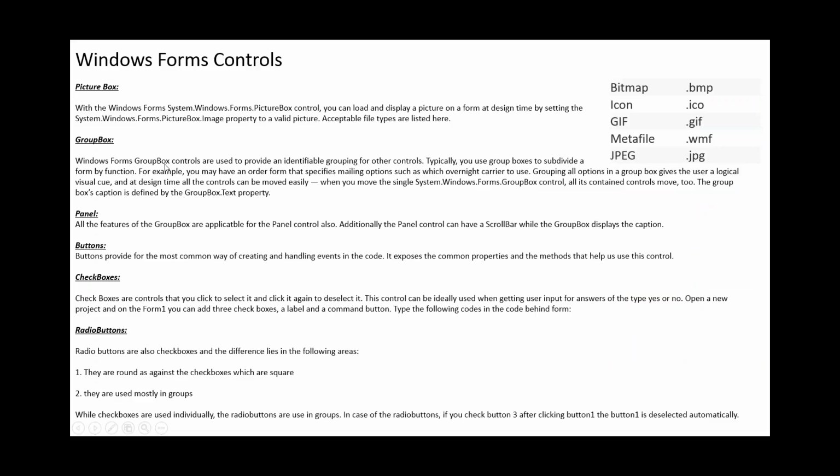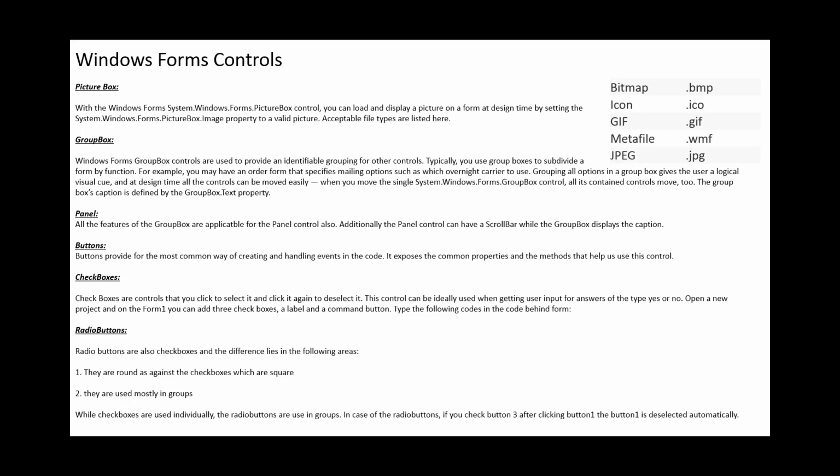The group box definition says you can keep multiple controls inside it, all belonging to the same group. Sometimes you may ask for some address, so all the address fields belong to a single group, that is the address group. There you can keep all your controls. And something may be for your contacts, mobile numbers or contact numbers, so that is a different group. So contacts is one, addresses is another. Like this you can maintain different groups of controls on your form.